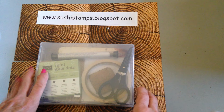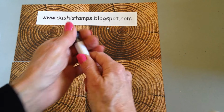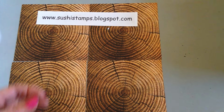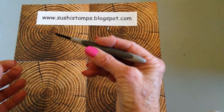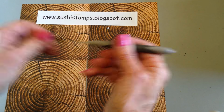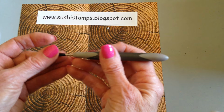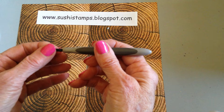This week I'm going to share about the paper piercing tool. This is a great tool with multiple purposes, but I have one in every single one of the boxes that I pass out to my customers in their classes. It's supposed to be very ergonomically friendly so that it's easy to hold. It has a nice casing for the very sharp tip point that keeps it covered when you're not using it. So let's see some of the things that you can do with it.